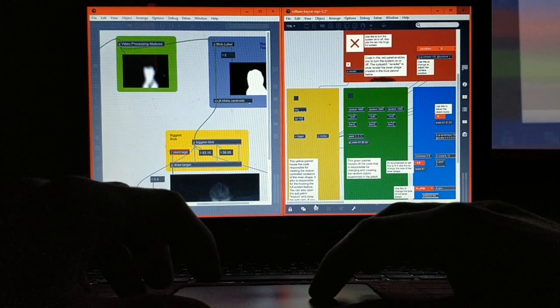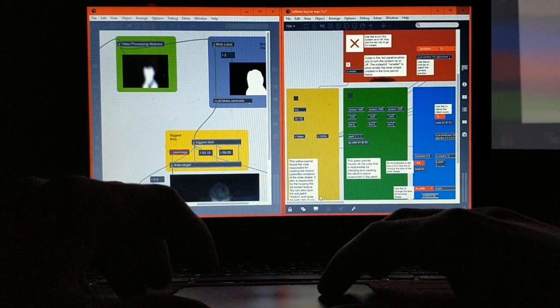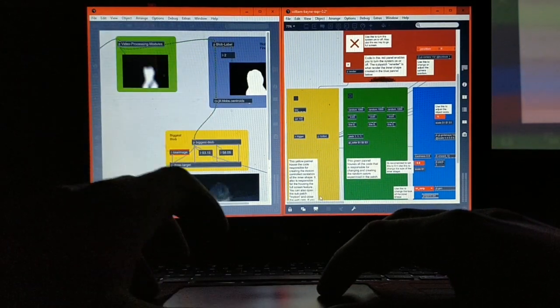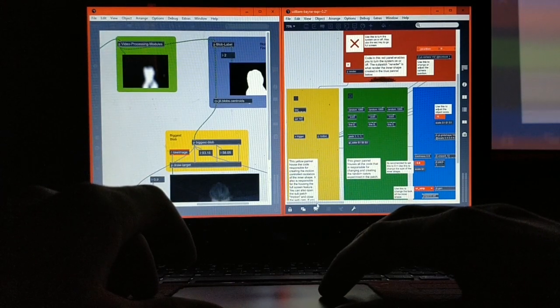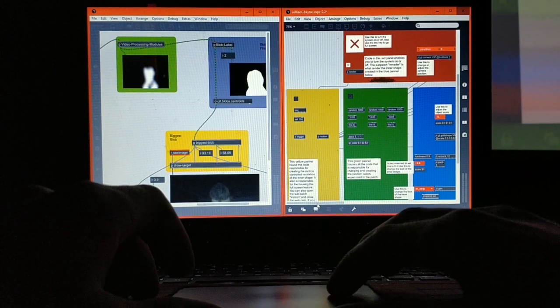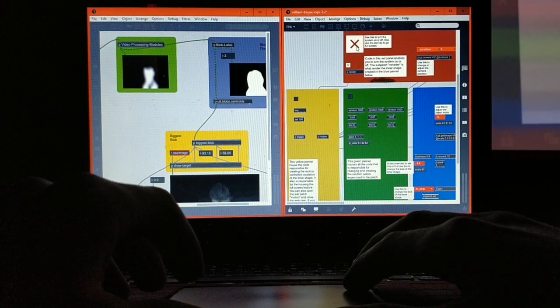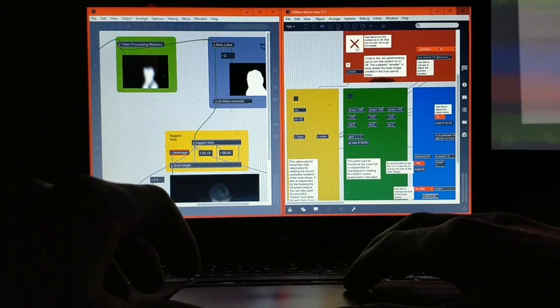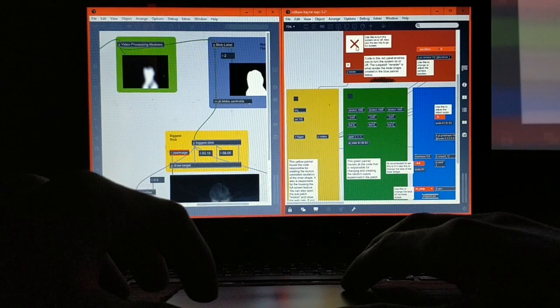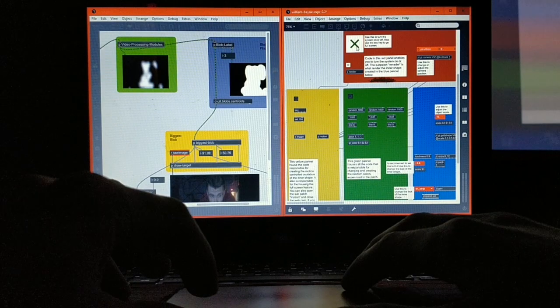Welcome back. Here we go. This is the final run. We have everything all set up now. So I will turn this patch on and kind of explain briefly what we went through to get to where we are now. Also, shortly we have a buddy of mine named Luis coming in to test out the whole experience. So we'll go ahead and turn the patch on using this toggle button up here.